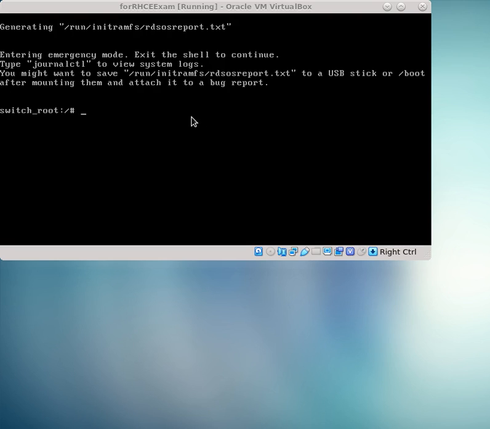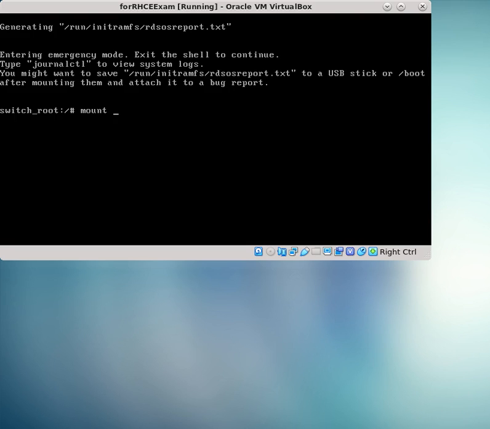After that, what I have to do is remount the sysroot. The sysroot will be already mounted in a read-only format, but we need to mount it in read-write format. So we are going to mount it in read-write format.